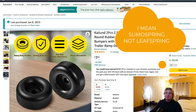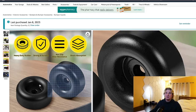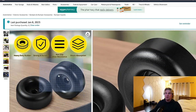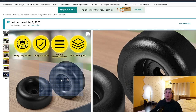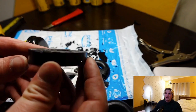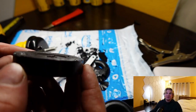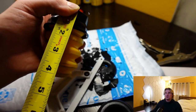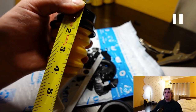Before we test drive anything, we have to cut these flat because they're about an inch thick and we only want half an inch. We have this perfectly cut down to almost exactly half an inch — close enough to not matter. Here's the entire thing measured: the generic bump stop plus the piece we just cut on top gives us just a hair over four inches, which is perfectly fine.